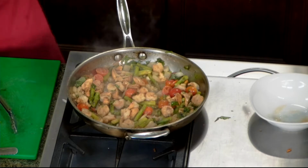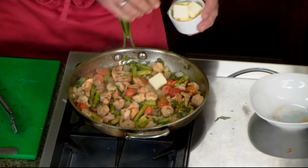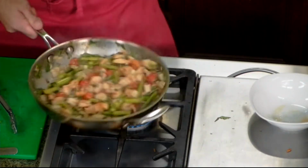Okay, I feel like I need a skosh more wine. Just a little bit. I'm going to go ahead and add in a couple pieces of butter. I don't add too much butter in the beginning. To create the emulsification, we got to go slow. So 1 or 2 slices at the most to start. And make sure after that reduction with the wine and the lemon that you have some liquid left over, because you need that for the butter to emulsify into and to create a sauce.